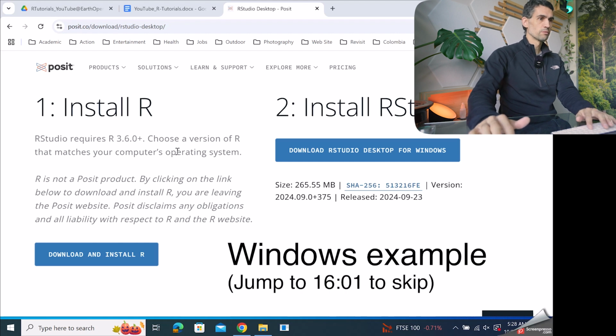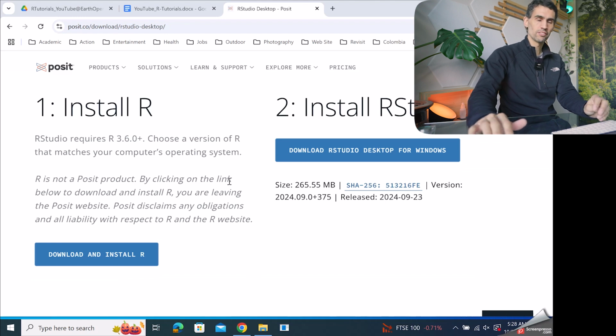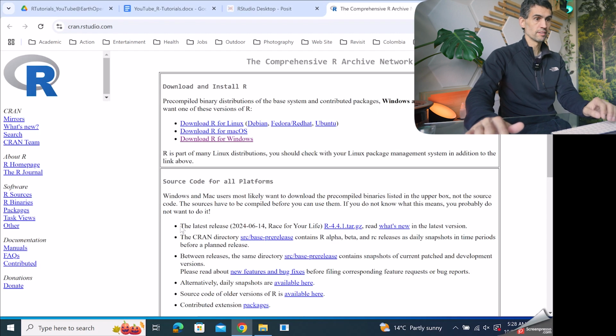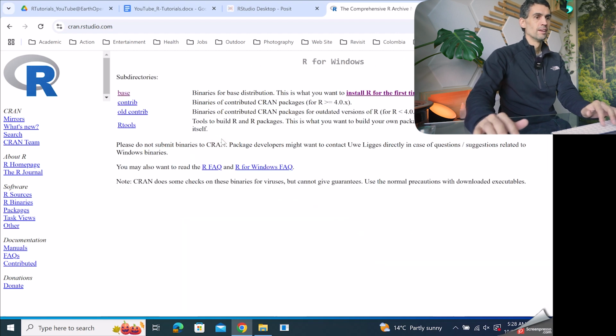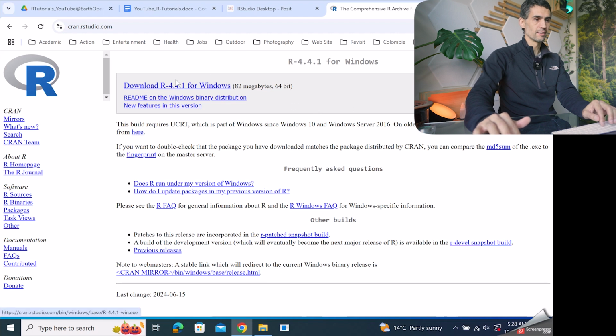Okay, now I'm on a Windows machine. I'm here at the Posit site where I came to after searching for download RStudio, and I'm going to do this first button to install R. Just click that button, it takes you to this window here. Click the download R for Windows link. And then you have some more stuff here. Just go up to install R for the first time. Select that, and then at the top we have download R for Windows.